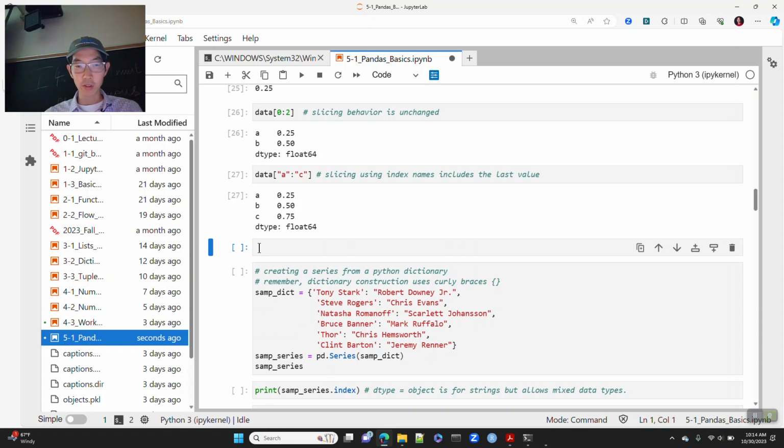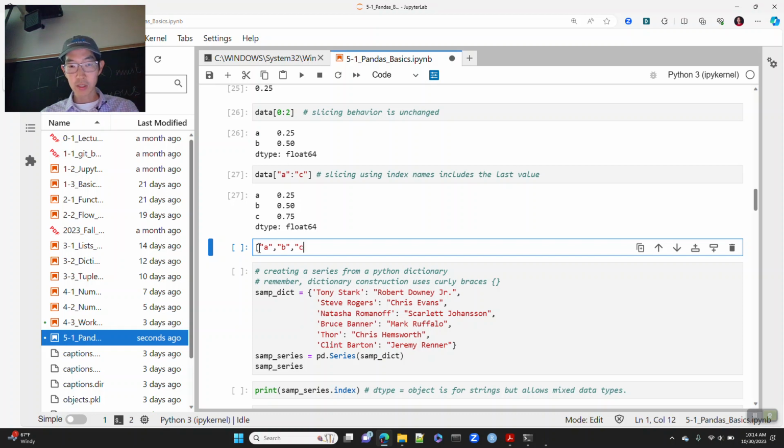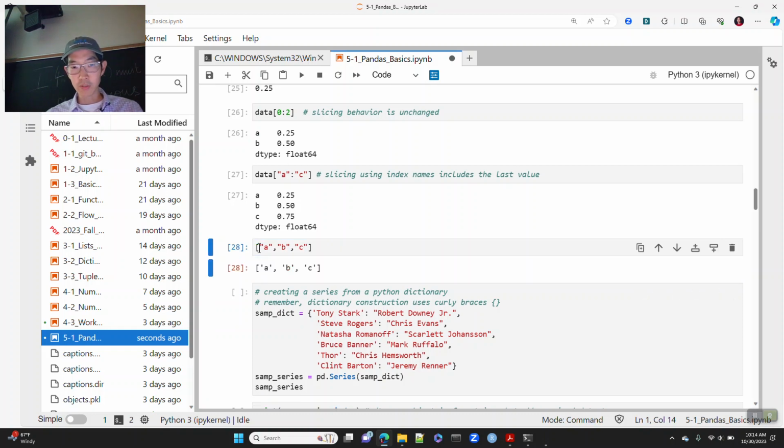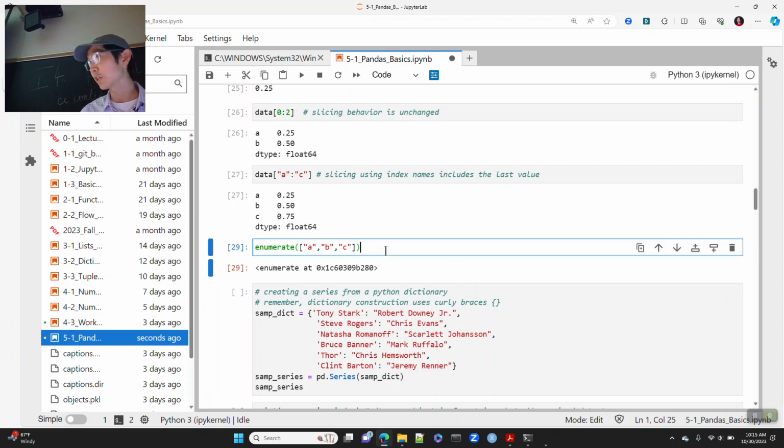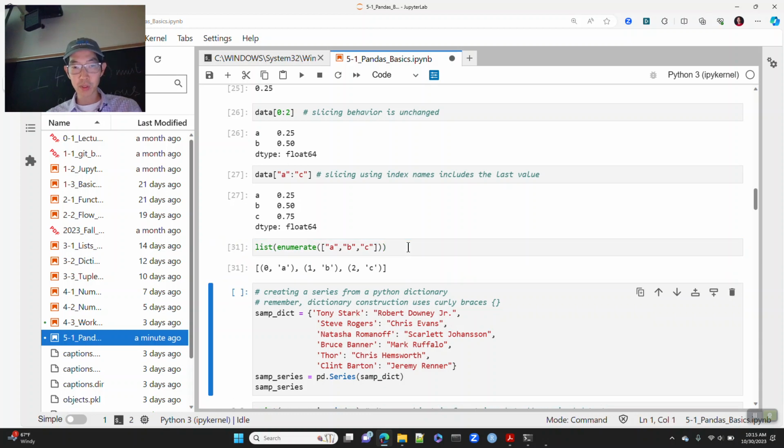So if I create A, B, C, so I have this list, and then if I say enumerate, I get an enumerate object, and if I throw that into a dictionary, I will get this. If I throw this into a list, I think I get a bunch of tuples.